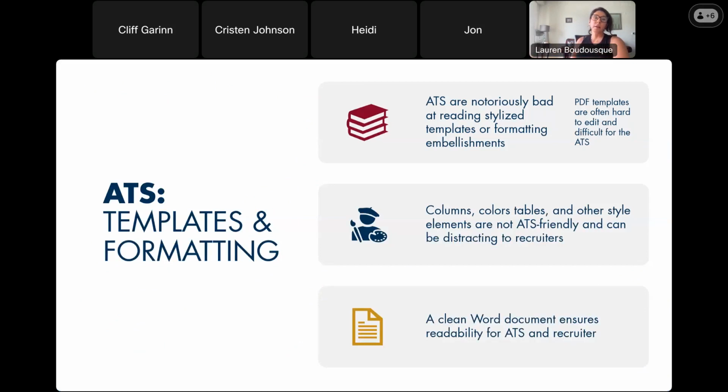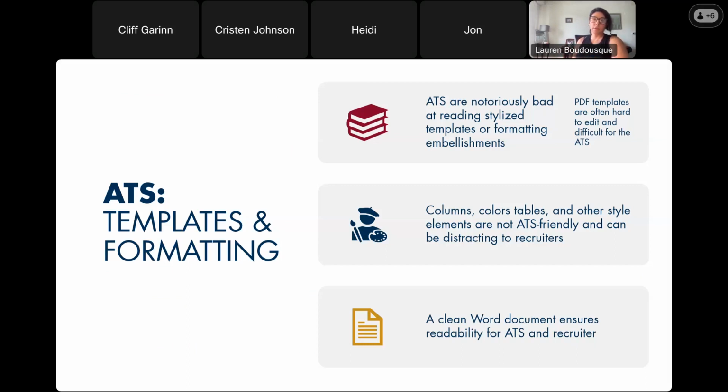But if you can only find a reference to a Word document, then only use the Word document. Sometimes those PDFs are not scannable by the ATS, even though ATS applications are becoming a little bit more intuitive with AI as their engine. Right now, I would play it safe and just use a regular Word document.